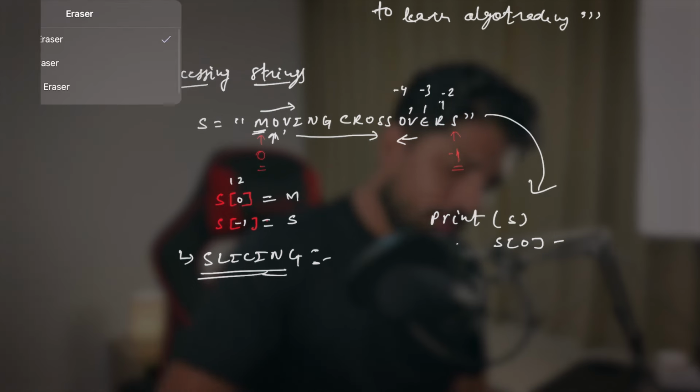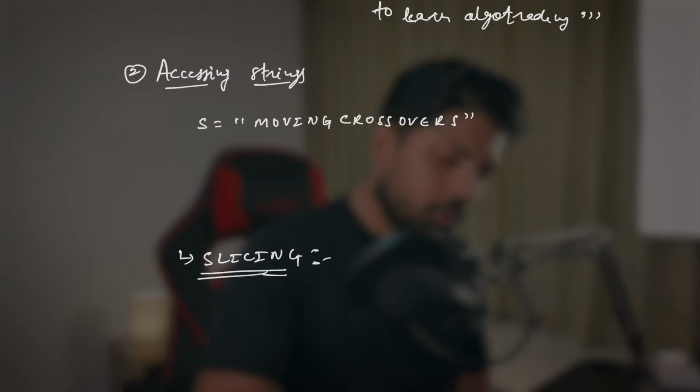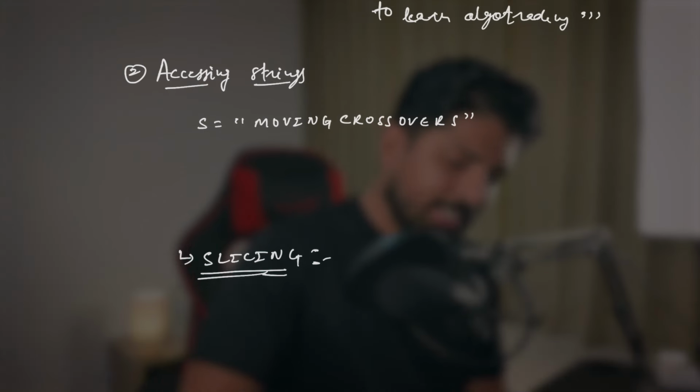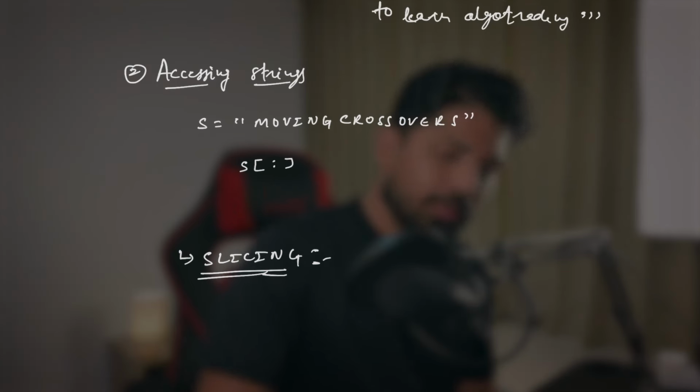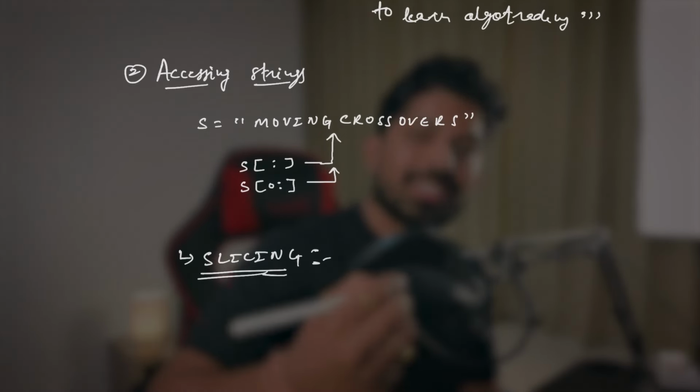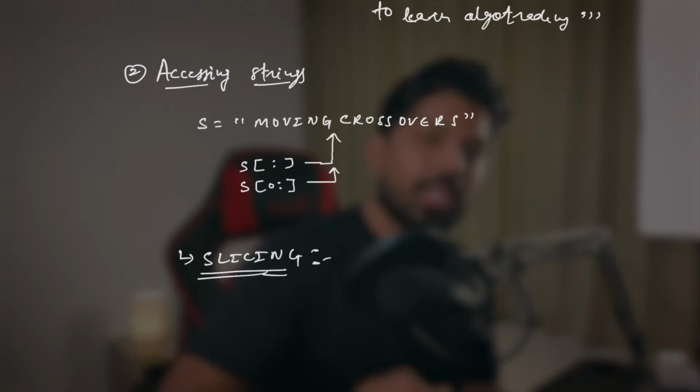So how does that work? Let me quickly remove it. So now we have this string, okay? So for slicing, I write s and in the square brackets I give a colon, correct? If I just give a colon without any values, it will output the whole string, okay? If I write 0 at the starting position and leave the end position blank, I still get the whole string. Now I know that you are starting to get the idea of how to access a string in various ways.